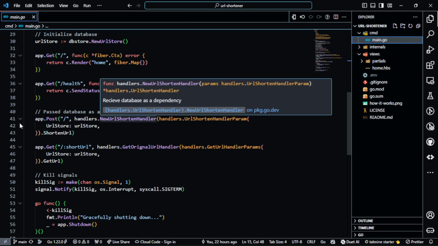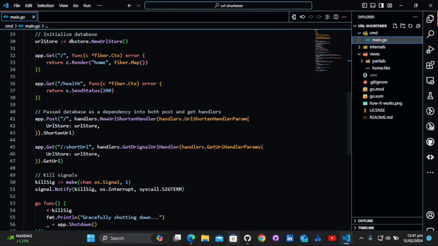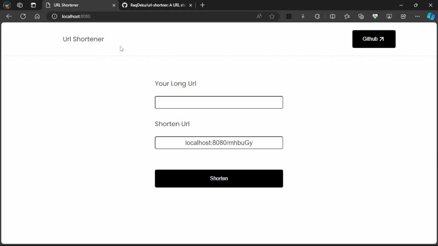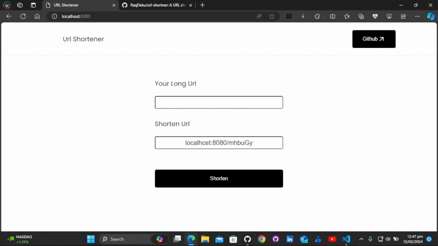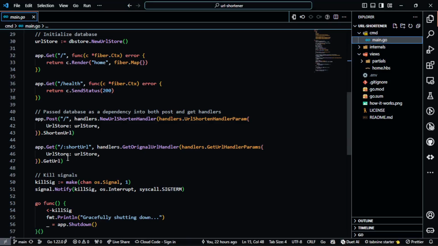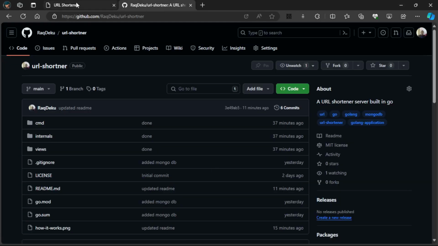So when you make a post to the home route, you are posting to shorten the long URL which you put. When you make a post to this route, I should receive the long URL, and I in turn give you the short version. That's for the post. And when you make a get route, that's what we did here. Let's redo it.